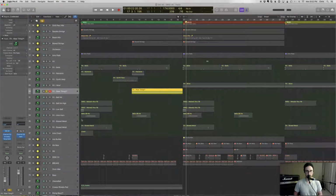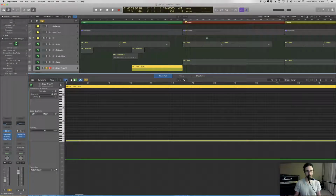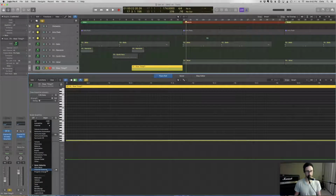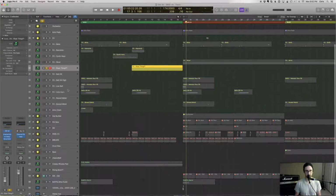It's just all about opening a filter or increasing a pitch, a riser type thing. I don't think I did this one in the MIDI. Yeah, I just used the, well, that's the velocity. Did I use pitch bend? Nope. So that's all in the synth patch. And that's just to build some tension going into the drums in part here.